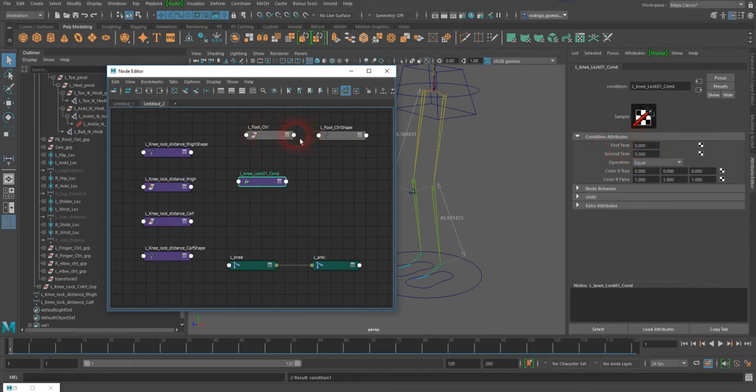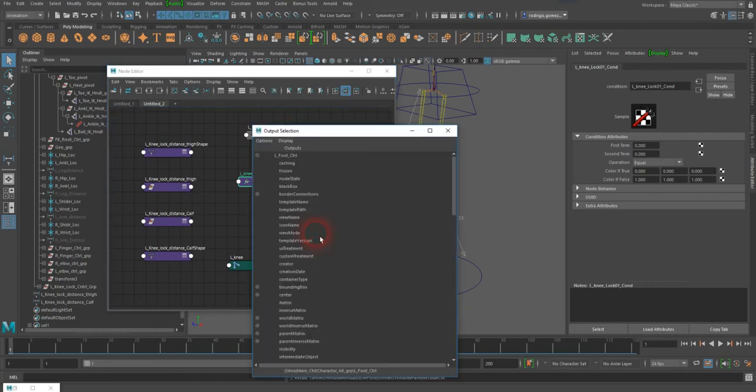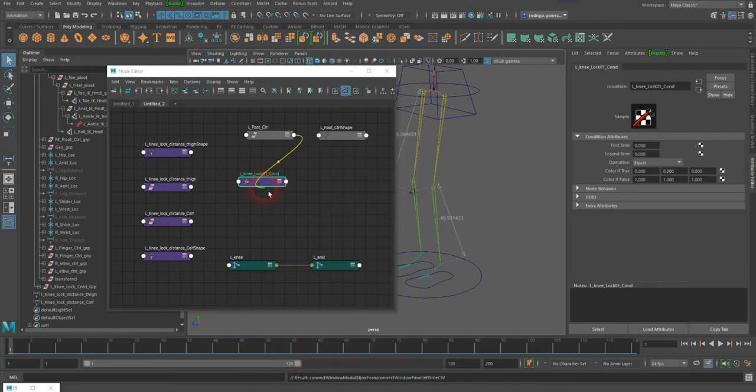So I'm gonna say when the knee lock, I'm gonna go and look at my knee lock right there. I'm gonna connect it to the condition here, what's gonna be the first term. When the knee lock is equal to 0, I'm gonna keep here equal to 0, right?